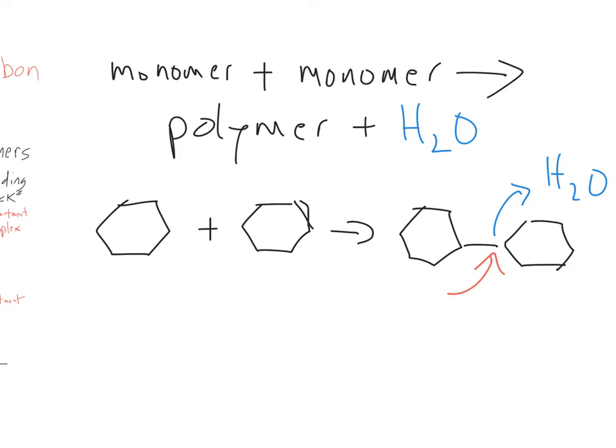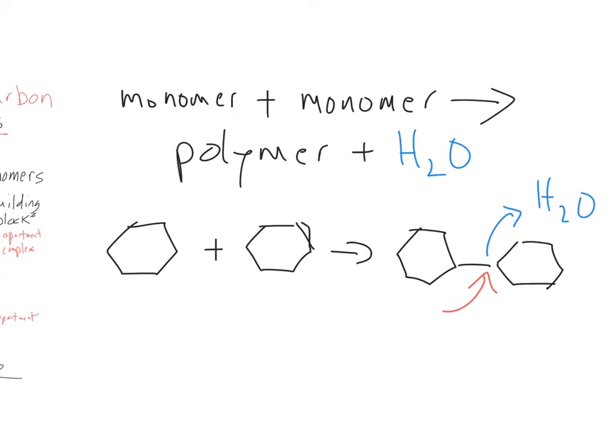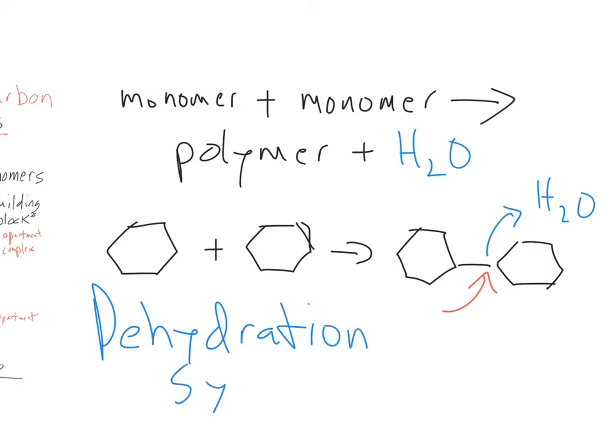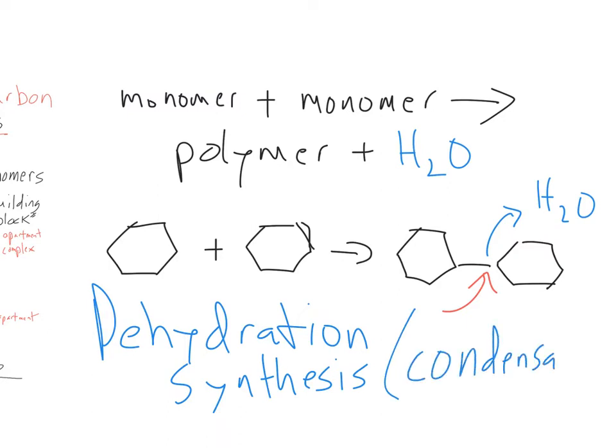Now, this process is called, anybody know? Dehydration synthesis. Right, because anytime a bond forms, one water molecule is going to be released. So a hydrogen atom off of one and an OH off of the other one are going to come together, be released. Okay, another name for that is called a condensation reaction. It's also called condensation.